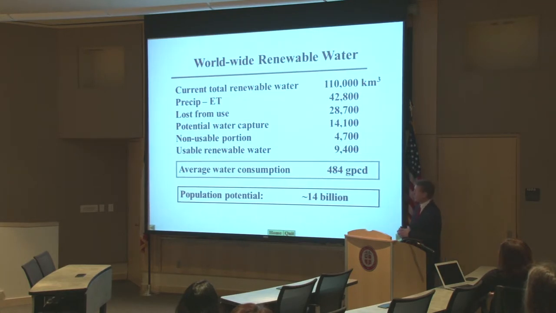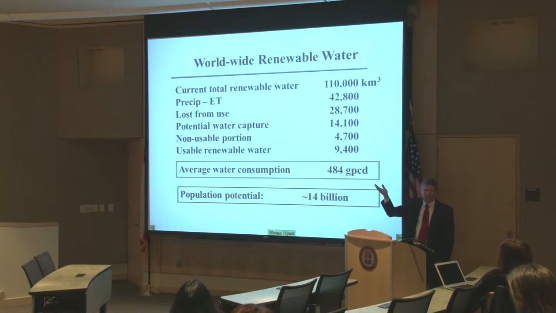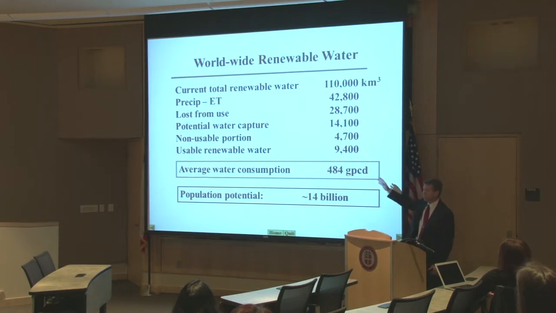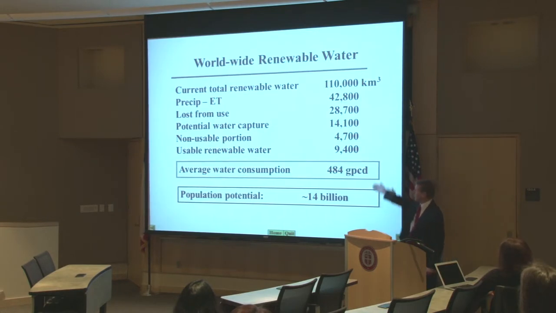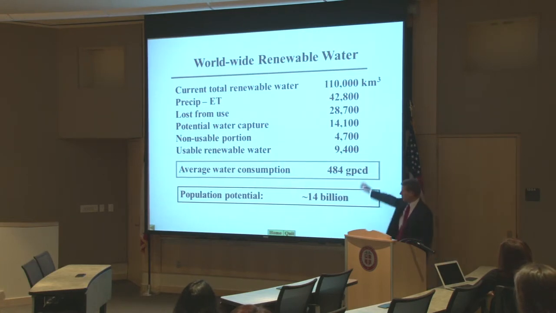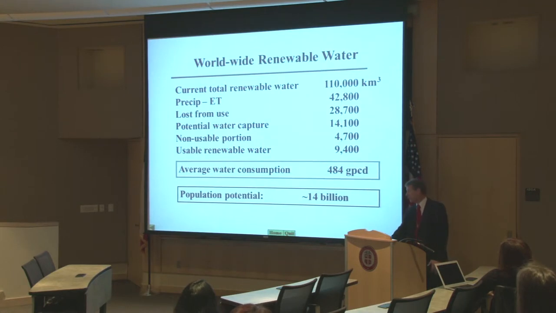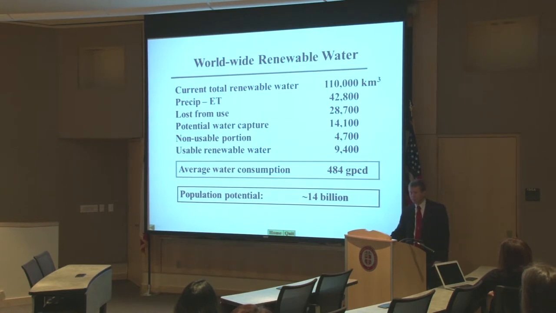I did a quick calculation: we have so much water that hits the earth — that's renewable water. Some is lost to evapotranspiration and precipitation, some to general use, and then there's the potential you can capture. Of that, how much is usable? Some hits the ocean and can't be used for drinking. We technically end up with a certain amount of reusable water. Using that number, we can handle a population of no more than 14 billion people — and that number will probably be dropping in my next revision.